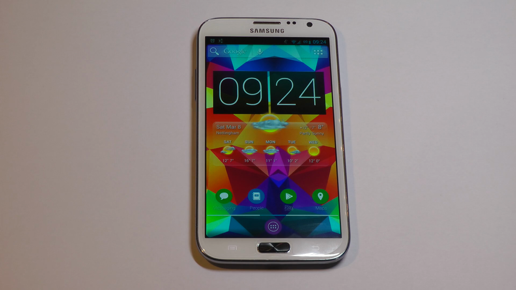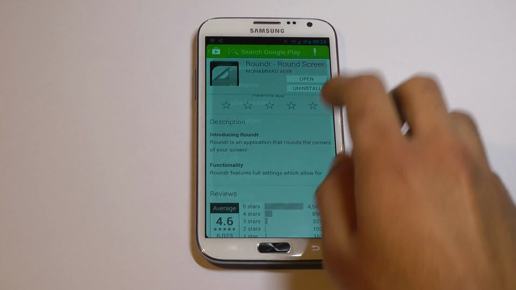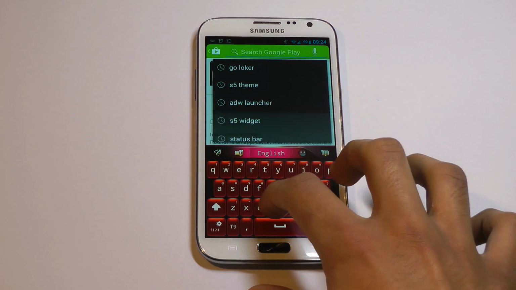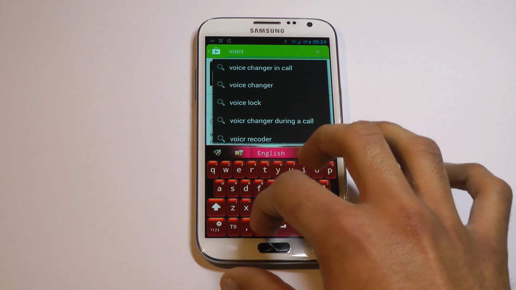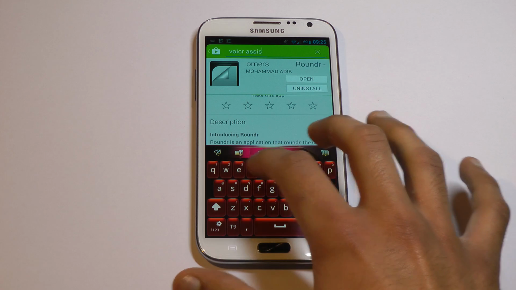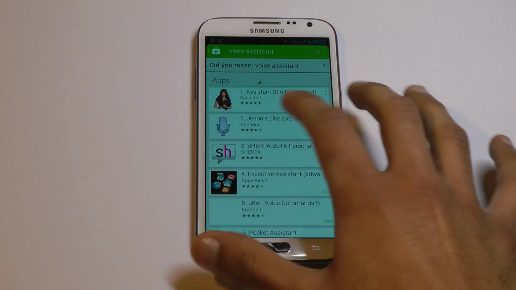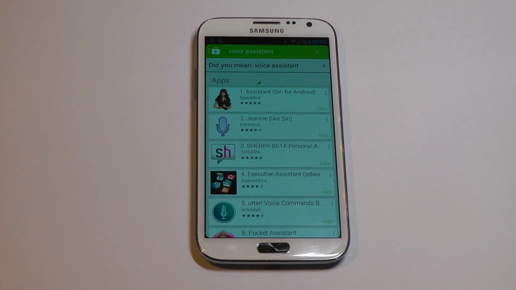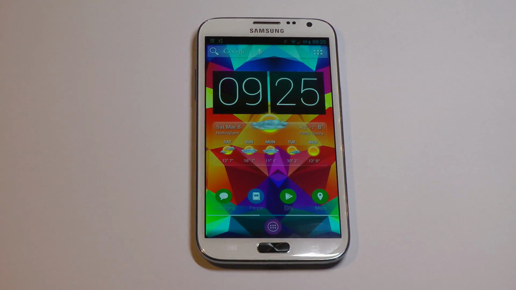On top of that, if you're running TouchWiz, you can use the S-Voice, which is already built in as another S5-ish feature. And on top of that, you can actually go onto the market and download voice assistants just by searching. For example, if we just type in voice assistant, sorry, my typing's terrible. There we go. And then it comes up with all sorts of Siri alternatives and that kind of thing, which are a cool thing to have. Generally speaking though, for me anyway, I'm quicker navigating the phone without them, but still a useful and pretty cool feature that you can have.